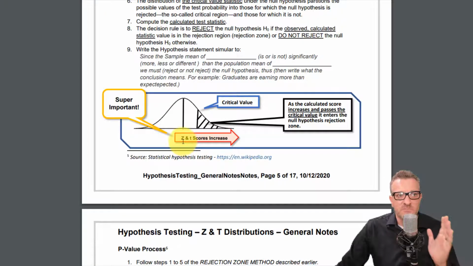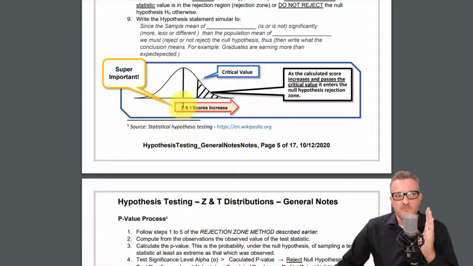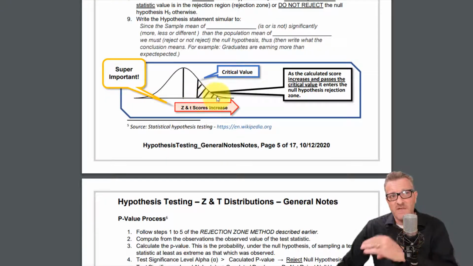So as we move further away from right here, the mean, the population mean, or any distribution that is normal, anytime we move away from that super frequent spot of the observations of the data, in this case it's symmetrical, so it's in the middle, the probability of finding observations of the mean once you calculate it out from a sample decreases. So as we move further out, it decreases.